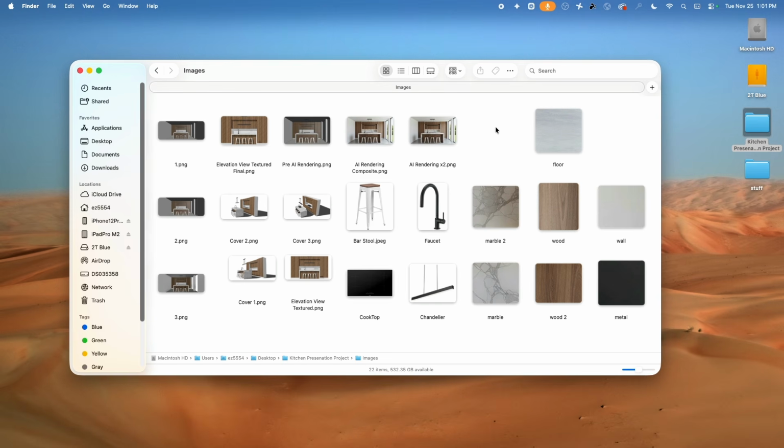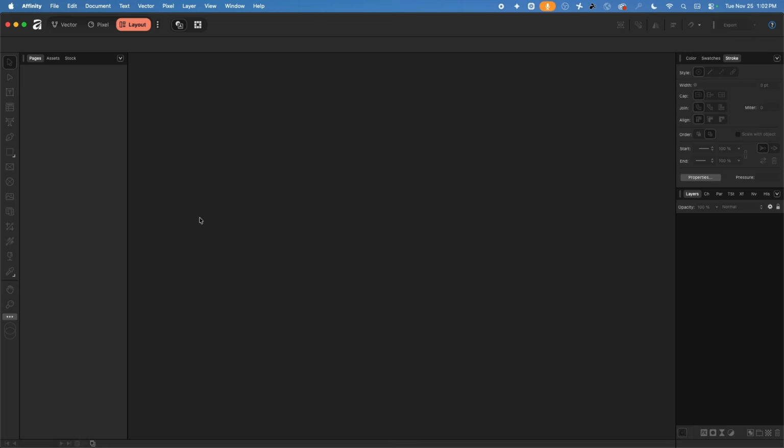Students in general who are not experienced with layouting are a little bit intimidated, and very often they tend to ask if they can use a template. And my answer to that always is, or two answers. First, if you use a template, your work will look like template work. And secondly, you are preventing yourself from learning to develop a sensibility for how easy layouting actually is. For a good layout, for a good presentation, all you need is good images, text, and then an order how everything is aligned, like along the grid. And that's it. So with all that said, let's go to Affinity.